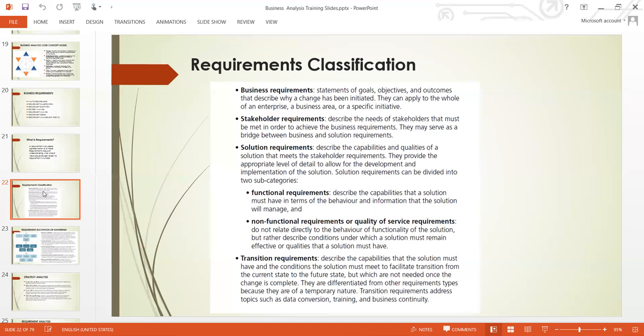But there are some requirements that cannot be seen. These are some like the security of a website. You might not see it, but it's very, very important. It might be that the speed of the website is low. This is a requirement. The ability for a website to be very fast is a requirement, but it's not something you can feel. You cannot just see in a website, this is the speed of the website. You can't see it, but it's there.